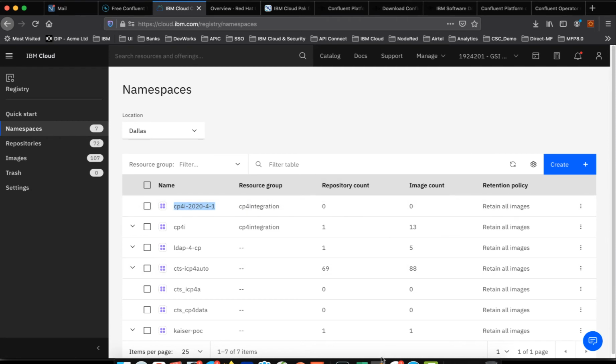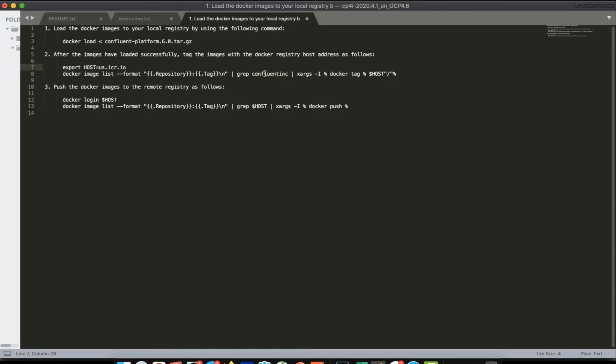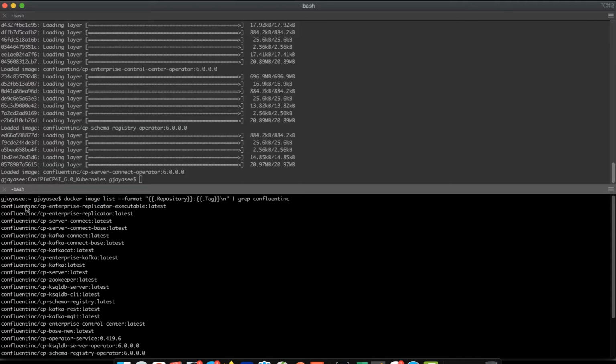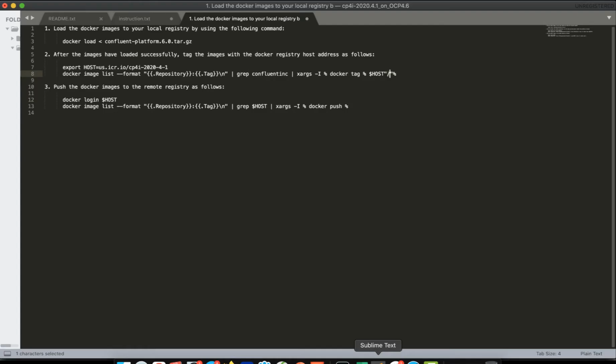So now this has to be provided. In such case, your command will contain the host name and then the namespace. Then when you issue the command, it will add the / with the registry, which is Confluent IC, and then the tag. Let's take a look at it.